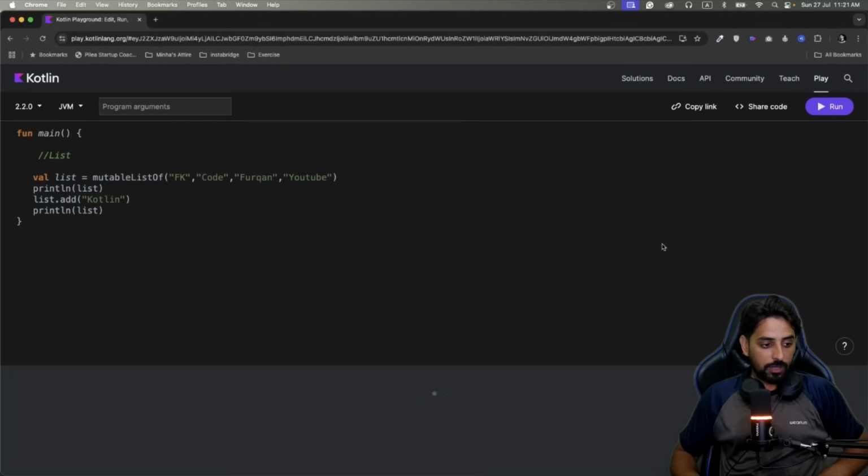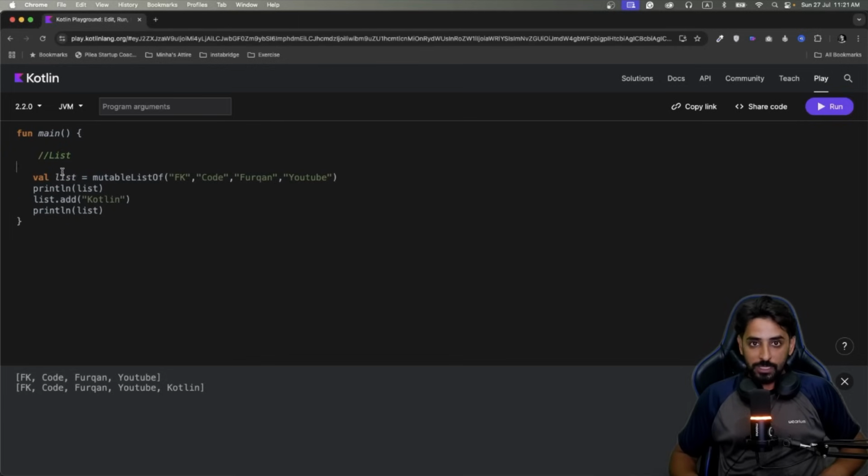So that we know if the value was actually added to the list and if there was any issue with that. Now let's just run this, and you will see that initially it had these 4 values and now it has these 5 values. It doesn't matter if it's a val or a var. Again, I'm explaining because this becomes so confusing. This is only related to the left part of it.